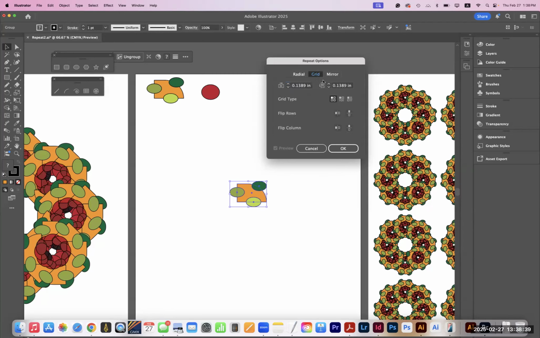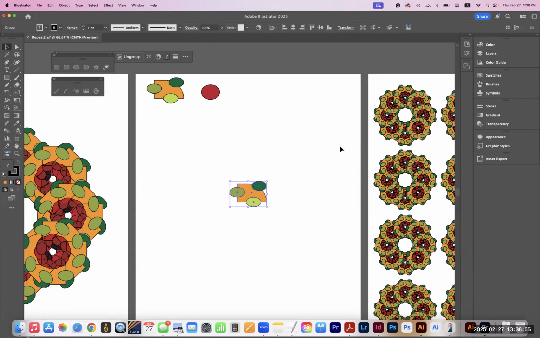In the grid, you can decide how much grid and how many objects and flipping columns that you want to have. And in the mirror, you can decide how do you want to mirror something. I'm going to click on the radial and I'm going to click OK.